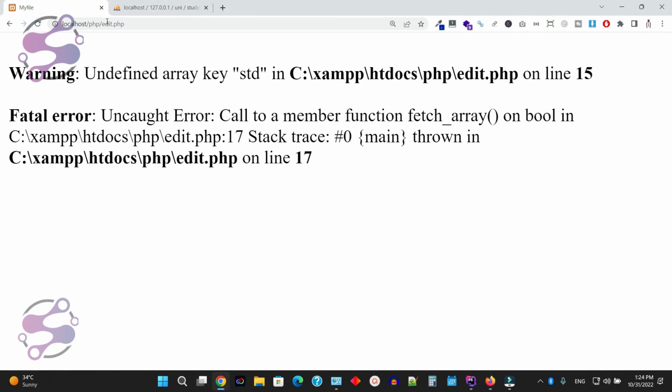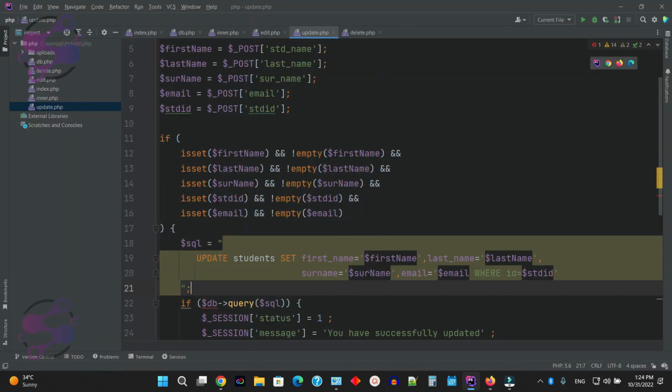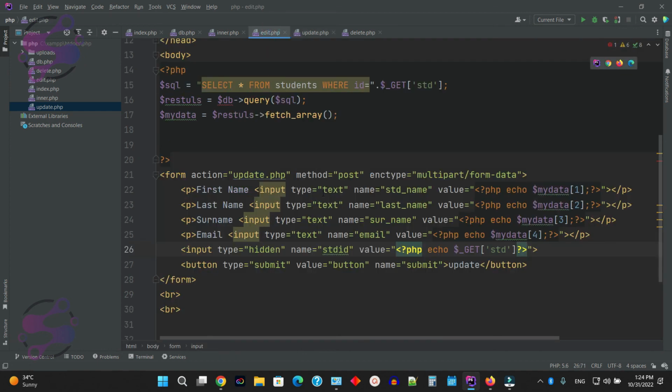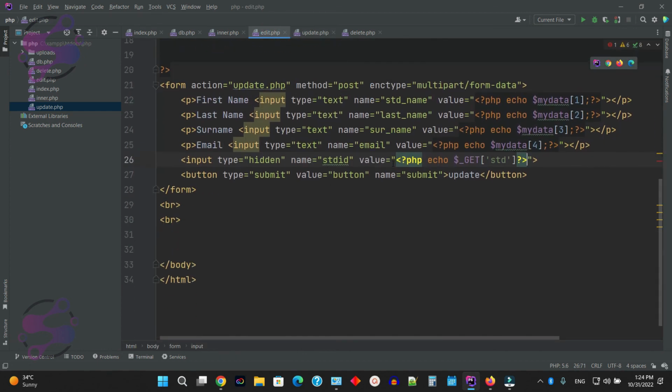Okay, why is it giving you the error? Because as you know, you are not passing the value as a GET and you are using the GET value here. So that's why you have to use isset. If the value is set, then you can print the value. Or simply, if you are getting the value from the database, then definitely you can also use the database value here. Let's suppose 0.